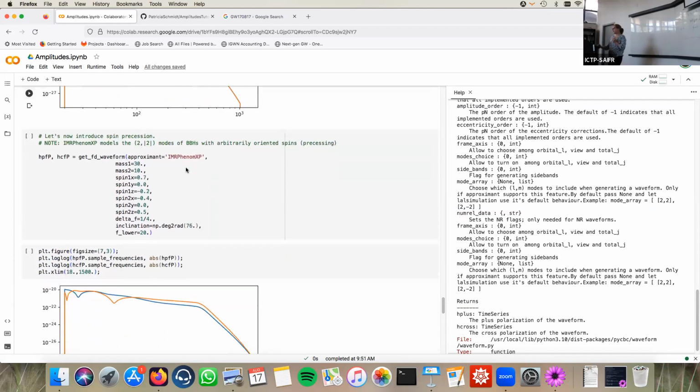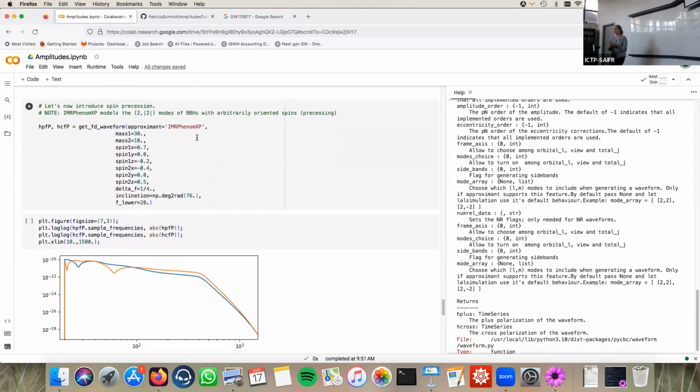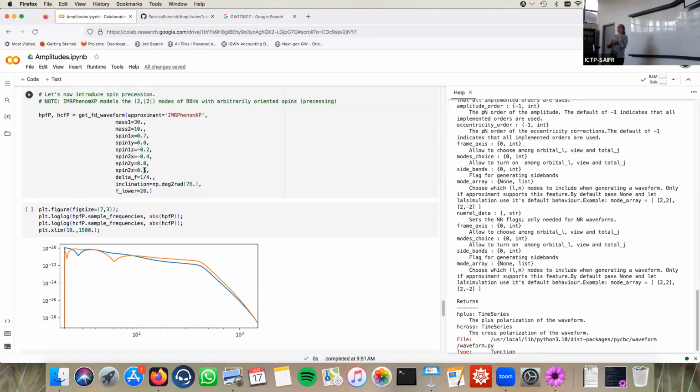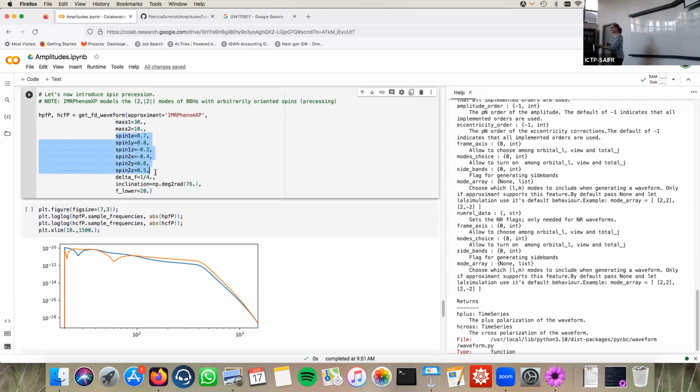And then just for playing around, I wanted to give you an example where we now include precession. So we now allow arbitrary orientation of the spin in the source frame and generate that here. I've just picked something where precession is very obvious. I've tweaked more parameters here than just changing a single one. So you can see the main characteristic is we now have to pass all the 6 spin components, because that's what causes precession and misalignments.